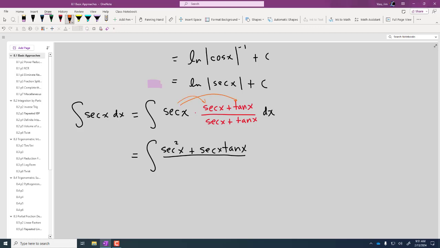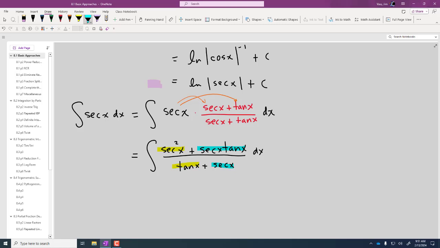And then I'm just going to rewrite the denominator. I'm just going to change the order. Order doesn't matter when you're adding. Doesn't matter which is first, which is second. Because now it's obvious. The derivative of the denominator is the derivative of the sum. Take the derivative of each term. What's the derivative of tangent? Secant squared. What's the derivative of secant? Secant tangent. Now it's in log form.